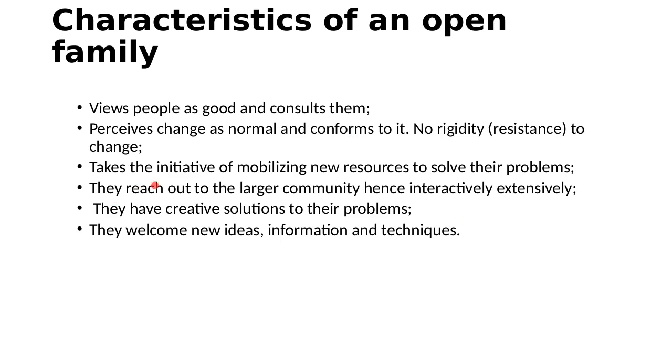Then it takes the initiative of mobilizing new resources to solve their problems. Because they're open, they will be able to mobilize new resources surrounding them in order to solve the problems they're having. For example, in a family which is open, if someone gets sick, they'll be able to look for help and solve their problem. Then they reach out to the larger community extensively. They are able to interact with the larger community well.